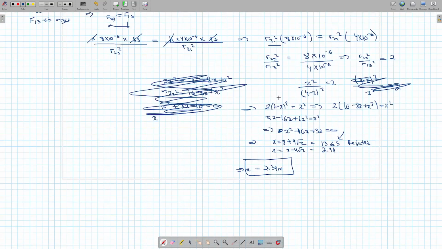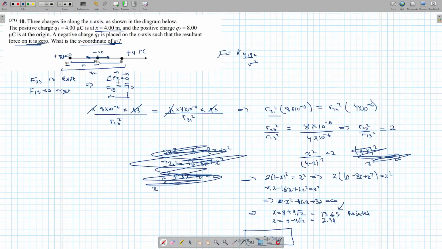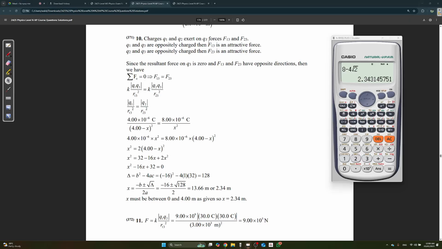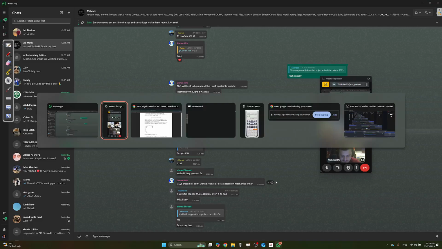Okay, so nothing too hard. You just equate both forces, cancel. You're gonna get a simple expression where you can solve. Maybe the only hard part is expressing the distance in terms of x. I would see where people get confused there. But other than that, it's just solving math. Yeah, that's pretty much it for this question.